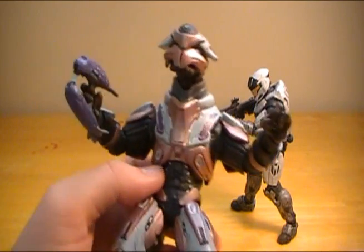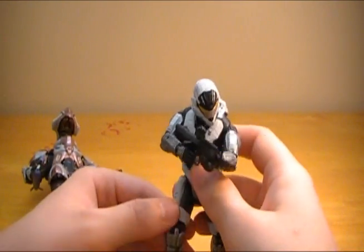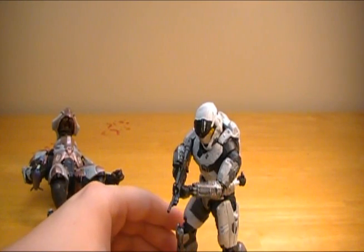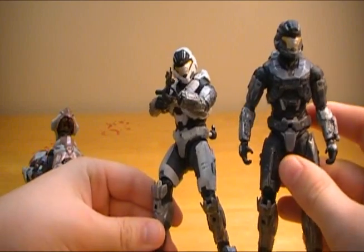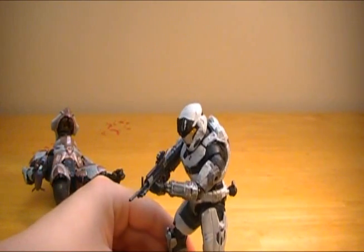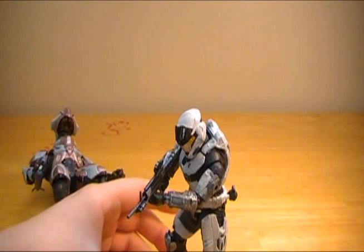Is awesome. Except for the feet. And here we have the Mark V-B, which basically is Noble 6 repainted. I would have liked it, since he is a multiplayer Spartan, and most people are going to play with shoulder pads, I would have liked him to at least have shoulder pads, if not a belt. That would have been something nice, but basically he is nothing more than Noble 6 repainted.